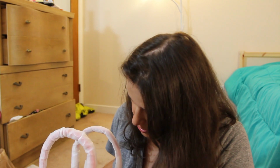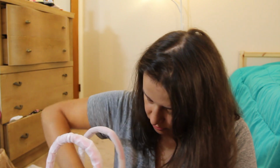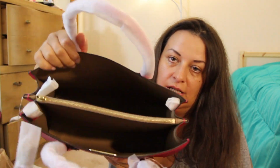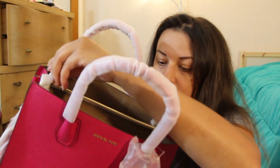To be able to see, it comes with a strap. So this bag inside looks like this. It has two compartments and also a zipper pocket. So maybe I show you differently how it looks. Let's see.